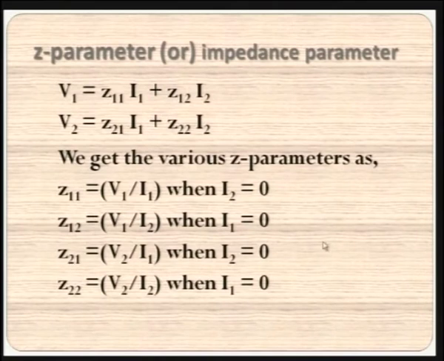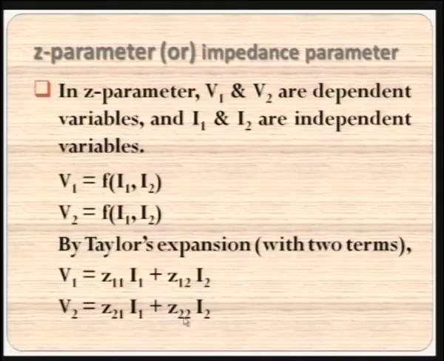different Z parameters. What is the meaning of taking the currents I1, I2 as 0 for obtaining the various Z parameters? When the current is made 0, that particular section is called an open circuited section. When a section is open circuited, the current will not flow. That means it's open, it's broken, that part. So, current won't be continuously flowing. So, we call them the open circuited conditions respectively.